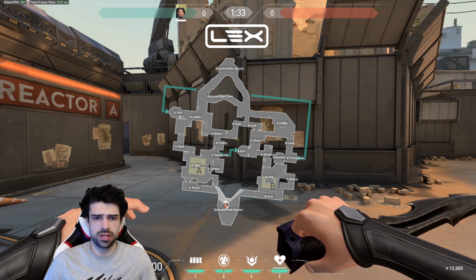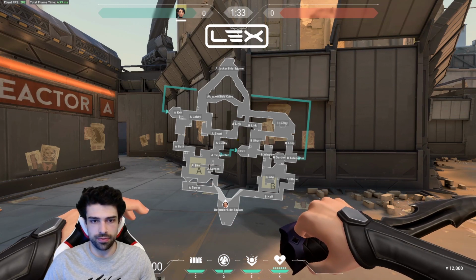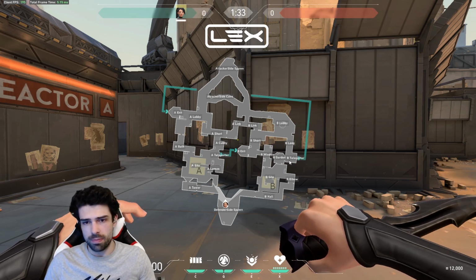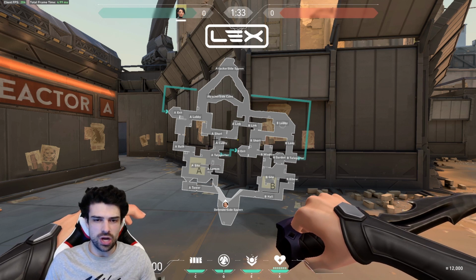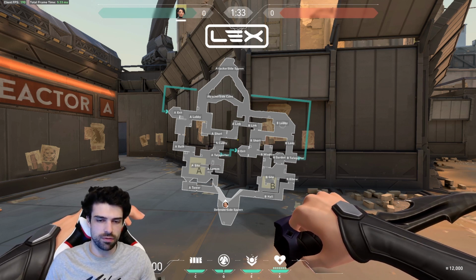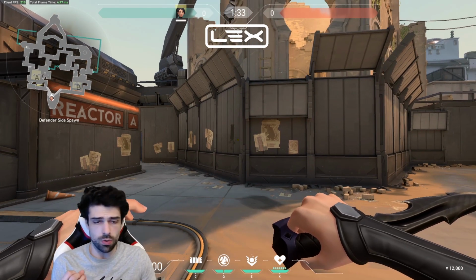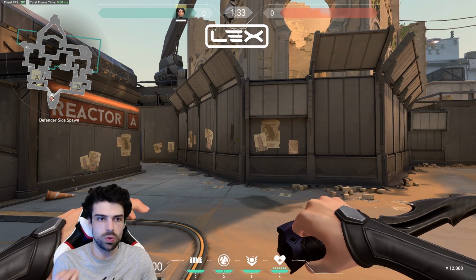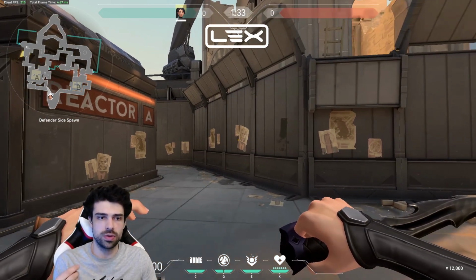Most of the time you're going to see a two-way stack, where you'll see 2 people down A Bath and 3 people down A short. If they're going to B, you'll see the same thing. You'll see 2 down B long and then 2 or 3 down B short. They might leave a straggler out hanging just to peek down A short for the fake out. So as you get deeper into the game, you're going to be defending for 12 rounds. That's going to be a lot of time for the enemy team to adapt to what you're doing, so you want to be changing things up. You want to be looking around and adapting to what they're doing and what's working for them.